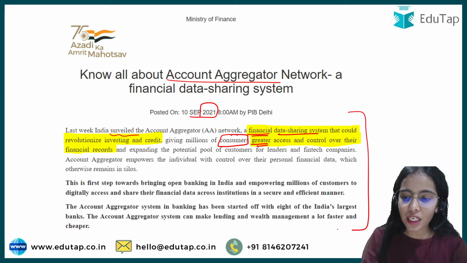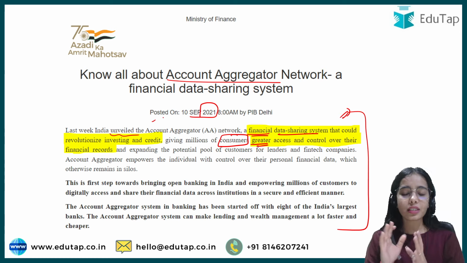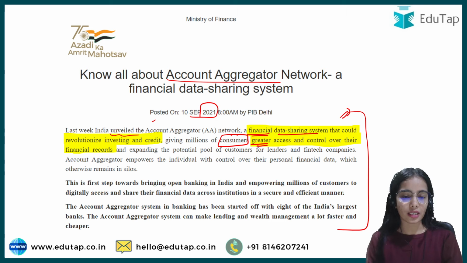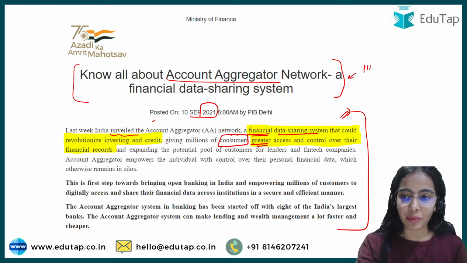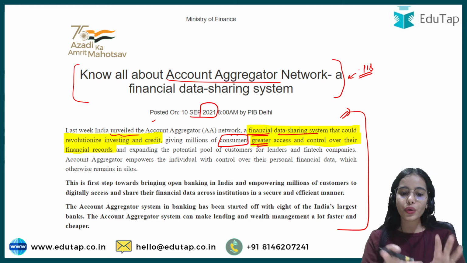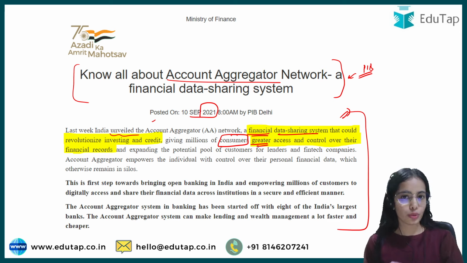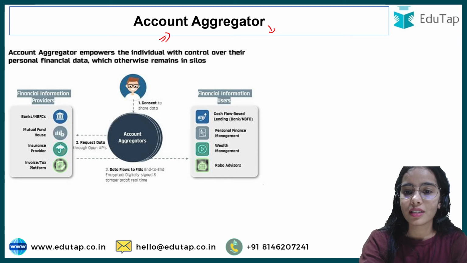And this is a very good news article that was released by PIB. It is a very in-depth news article; you should type this heading and you will get this news article of the PIB. If you want to know more and more about account aggregator, you can read this news article, which is a very good news article. But let me provide you the brief understanding about the account aggregator ecosystem so that you do not have to search everything yourself, right? So this account aggregator, see, it is under the Reserve Bank of India.